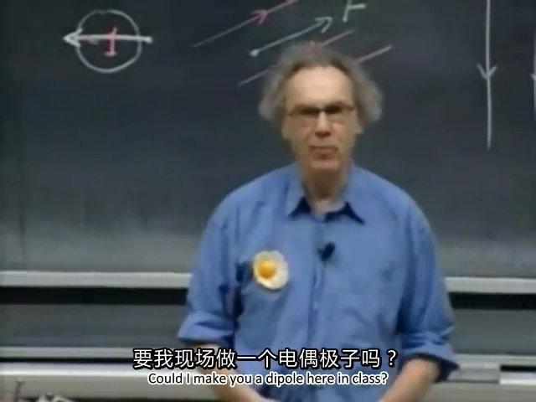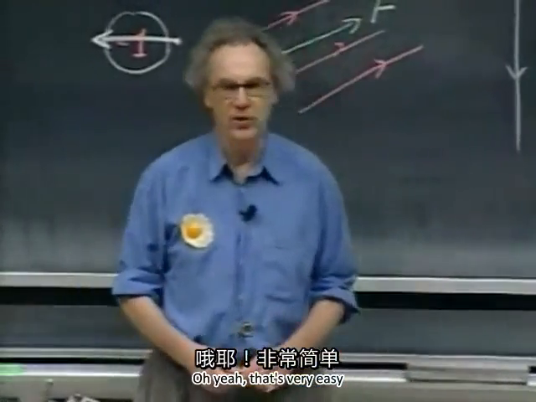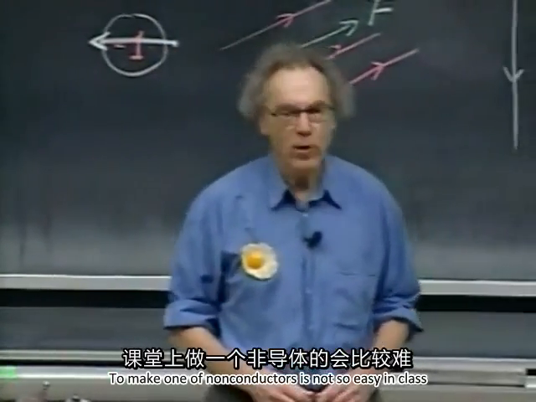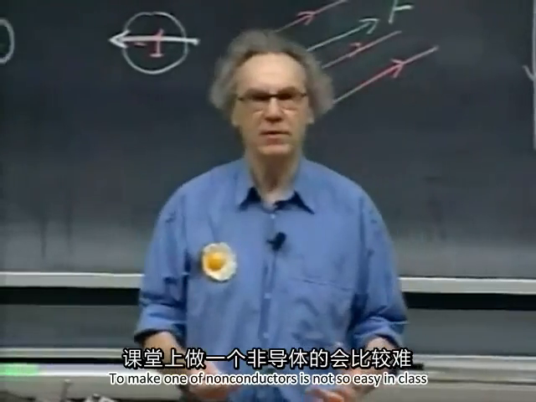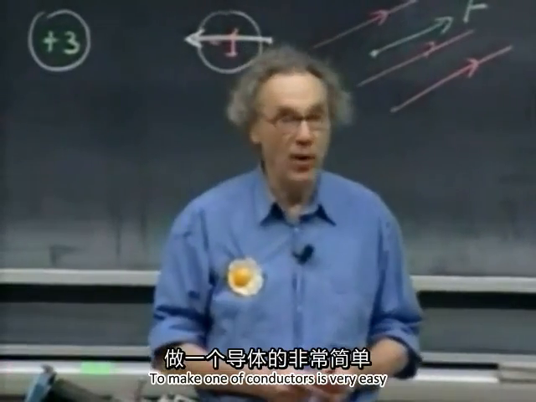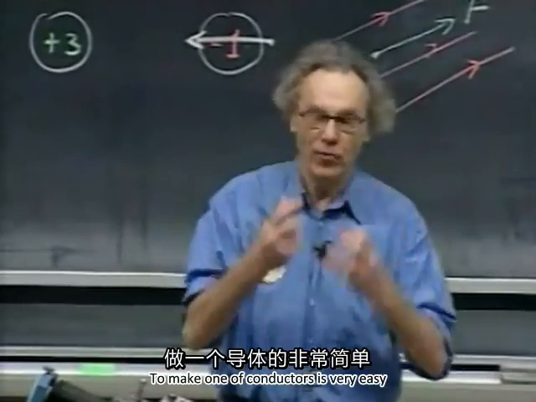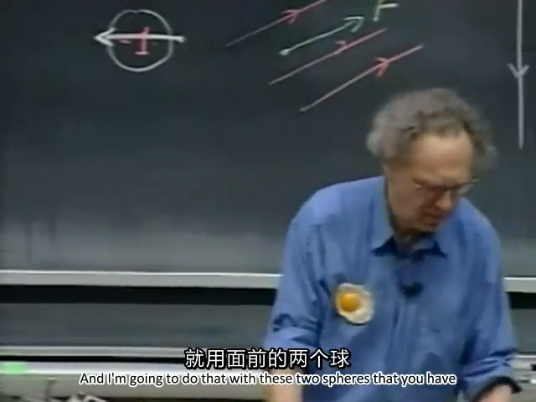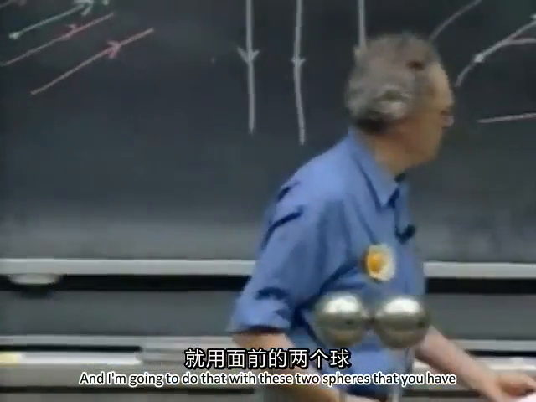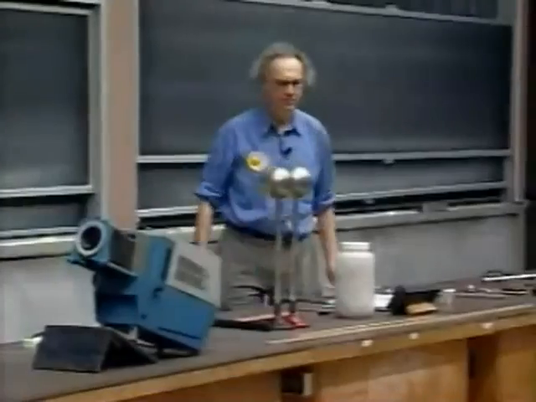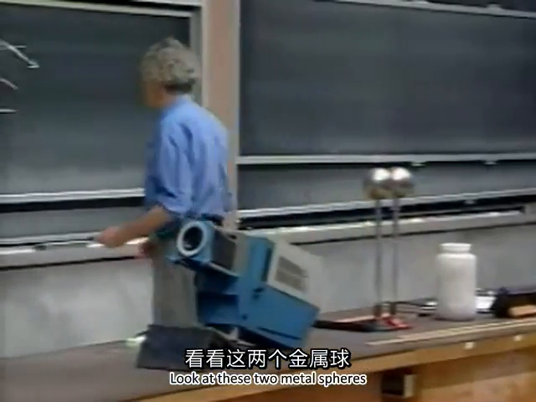Could I make you a dipole here in class? Oh yeah, that's very easy. To make one of non-conductors is not so easy in class. To make one of conductors is very easy. And I'm going to do that with these two spheres that you have. Look at these two metal spheres.